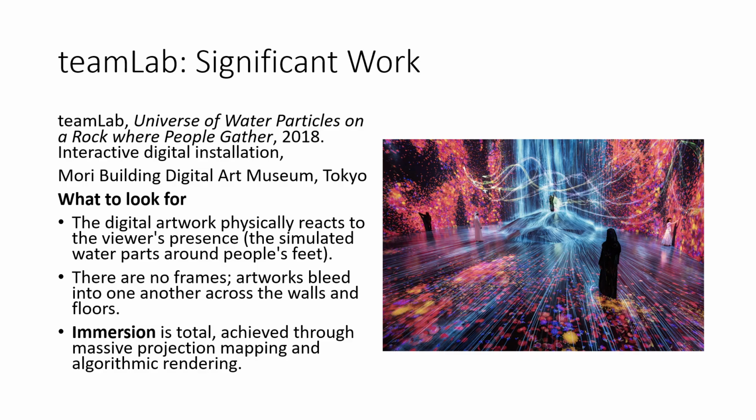There are no frames. The images spread across walls and floors, so individual works bleed into one another. This is a very different model from a traditional museum display. Immersion is total. Projection mapping and algorithmic rendering create an environment that feels atmospheric, fluid, and unstable. This is a good moment to remind students that installation art can now operate through code and responsive systems. But the basic question remains very similar to Capro. What kind of experience is created when the viewer physically enters the artwork?